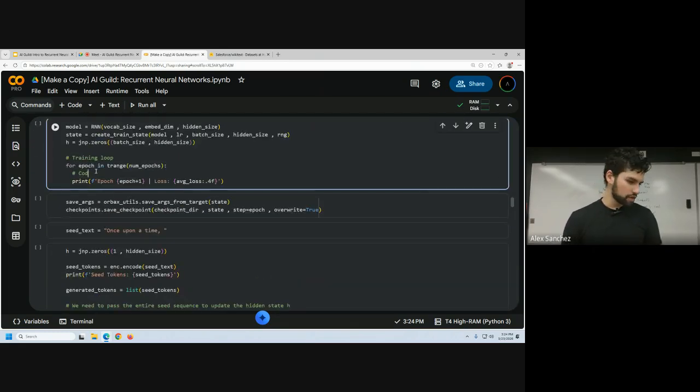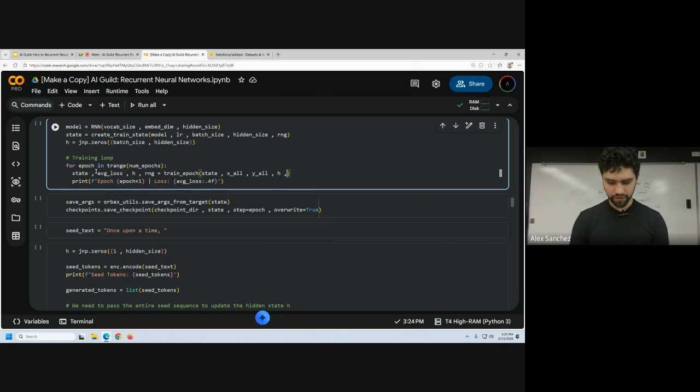What we get out of this is the state, the average loss of the current step, and the hidden state along with the random number we generated. When we do this with the train epoch, we put the state, x all, y all, h and RNG.